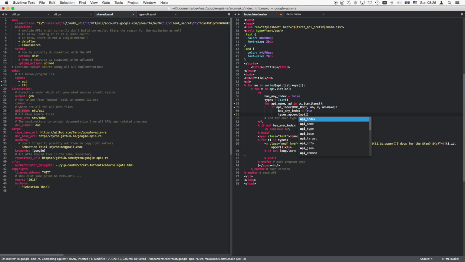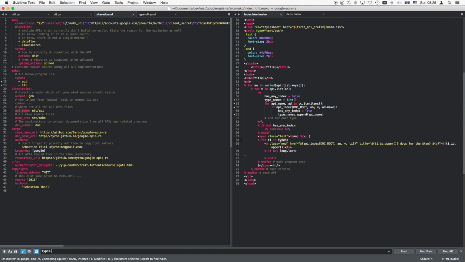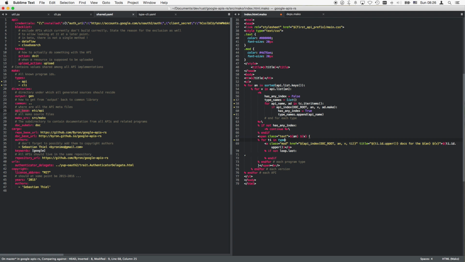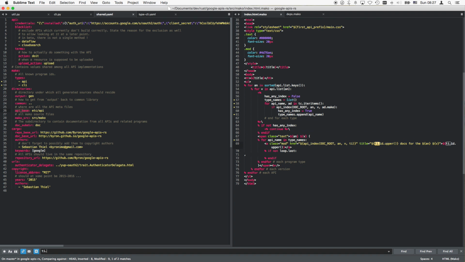And I will just store the API name and then access the data that I need later again. So that's type names now. Let's be very explicit. Type names, and then we have types. That's type names. And we call it API name again. And then we have ti.id.